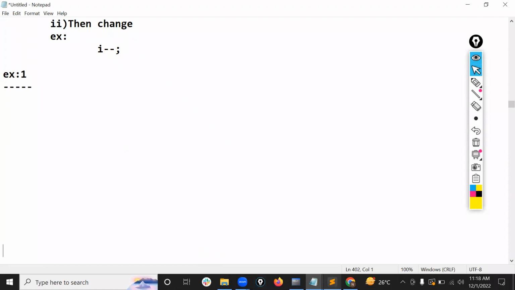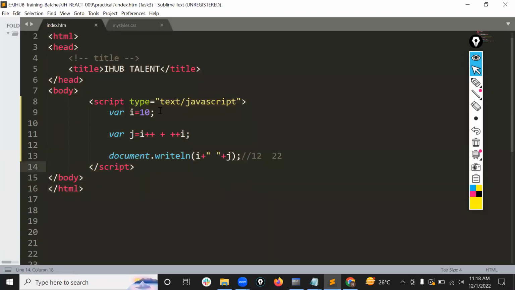See, respect. Okay, so now let's see this one. I is equal to 10, Ganesh. See, I am taking variable j is equal to I minus minus. I want to know what is the I value and what is the j value. Wait here, Ganesh will say. What is the I value? 10. Tell me, is it pre or post? Post. What will post do? First take. Take means 10. Then change. Change means minus, so what is the I value? 9. What is the j value? 10. Very good. Nice. You are also becoming good now.